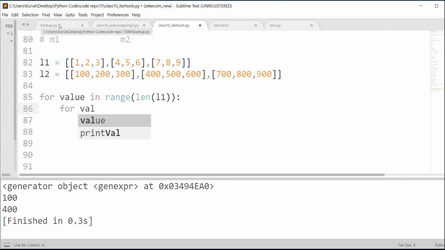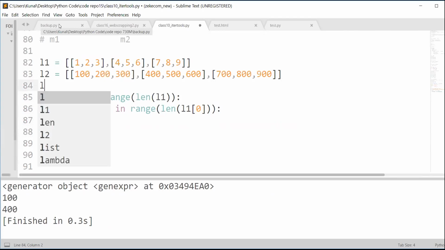Or let's say value1 in range length of L1 of 0. Why? Because the second should be the number of columns, right? Next, should I take another list? Let's say LC is equal to a blank list.